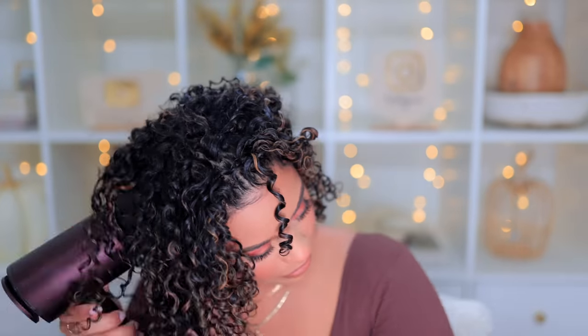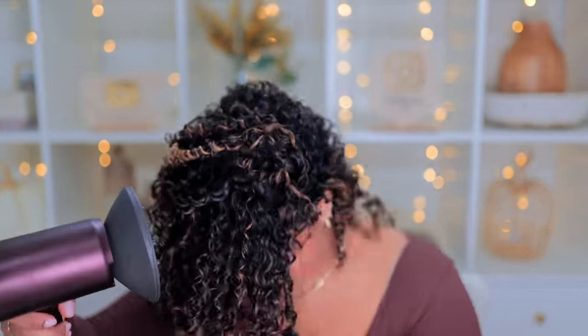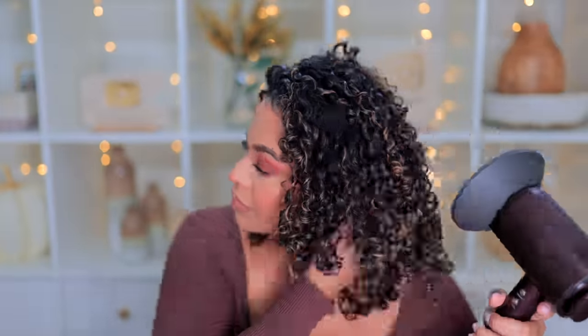We did dry with a nice cast, but as you can see, it's a very movable and touchable cast, and once I scrunch it out, my curls are going to be fantastic. So while I'm diffusing, I'm making sure to move around the diffuser, and that way it can just gently break the cast from the crown of my hair without causing any frizz, and this is also just going to help lift my hair away from my roots, again, without causing frizz. Okay, so this is what my hair looks like once I stop diffusing. Obviously not a crazy amount of volume, but we're working towards it.